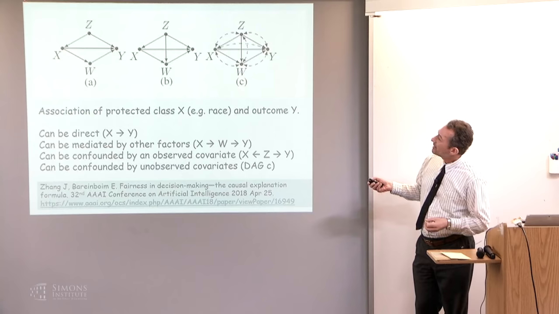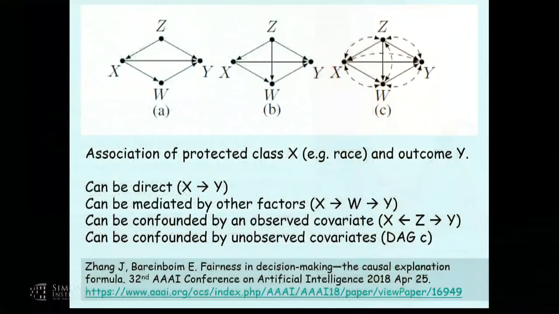The only elaboration here is that this allows the covariate to also affect the mediator. The mediator is confounded here. Or you could have unmeasured confounders, and you have to have identification under some unmeasured variables as well. This would actually be the typical situation, that you have many things that are unmeasured. So as he said, we have effects that can be direct or indirect, and the direct discrimination would be this arrow from X to Y, as he described.